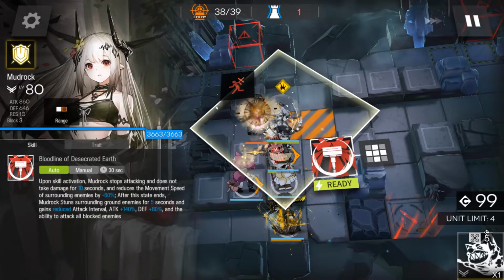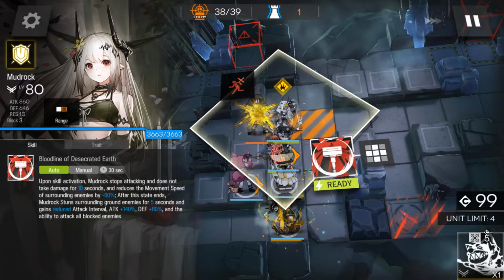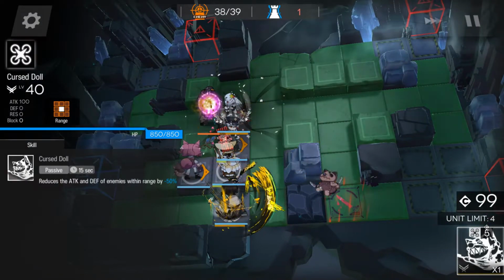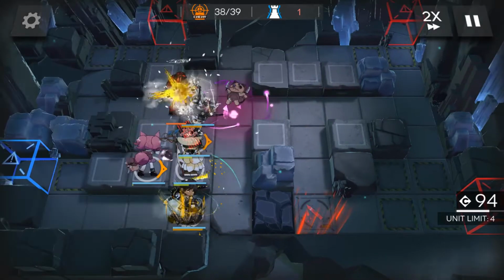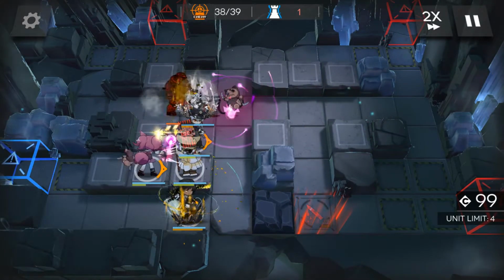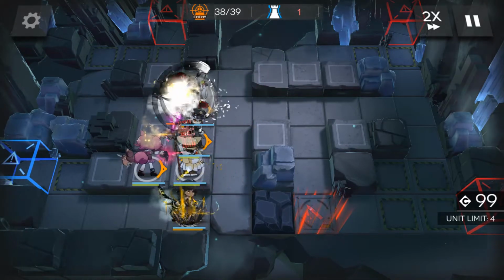So what we're gonna do, we're gonna wait until Big Bob does his swing animation, after which we'll use Mudrock's skill because he turns invulnerable during that 10-second period. And as soon as the stun drops again, it's the Q to drop the doll once again, and right now it's just damage coming from all sources onto Big Bob.